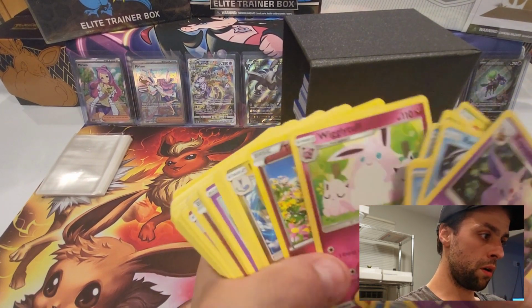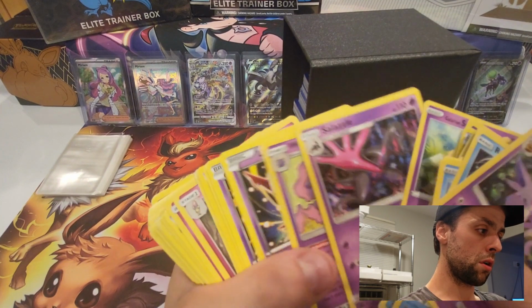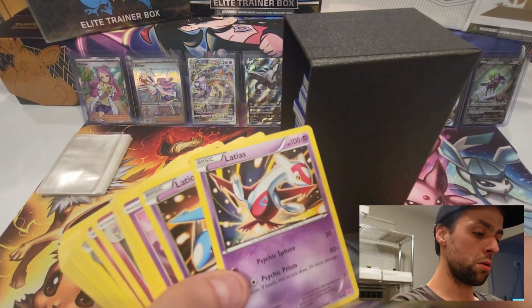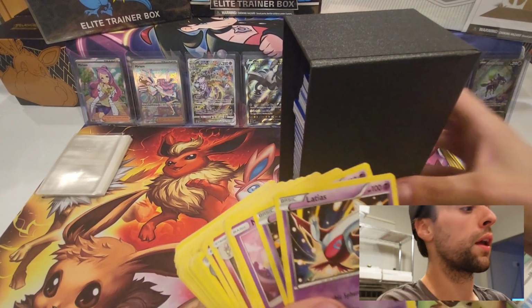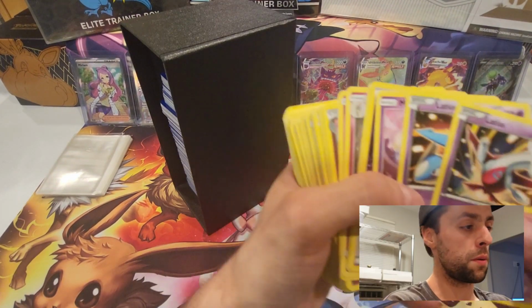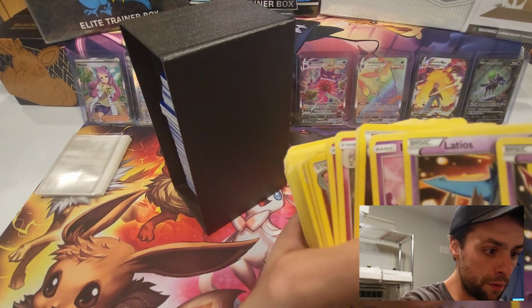Wow, this is some good bulk. See, this is the bulk that is always obviously worth picking up. Wow, look at these older cards. This is the stuff you never know what you're going to get. And this is a local person. This isn't even somebody I found online. When is this from? 2015.